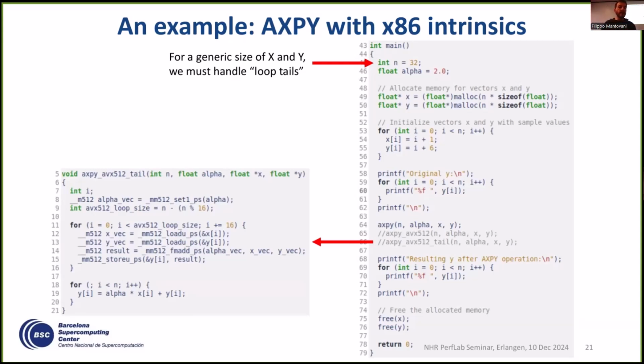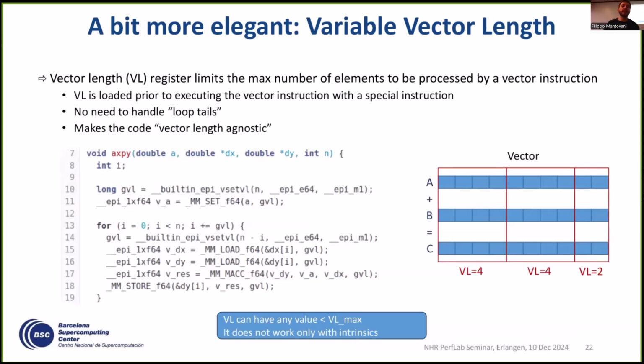Here is one feature that the RISC-V vector extension has, that is called variable vector length or vector length agnosticism. And let's have a look at the code, right? First of all, here we have the broadcasting. These are the built-ins we have in EPI, but you can assume they are the same. So here we have the broadcasting. Then we enter the for loop.